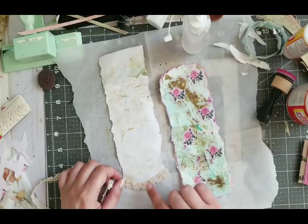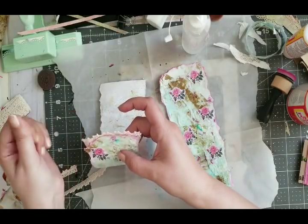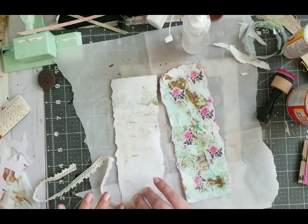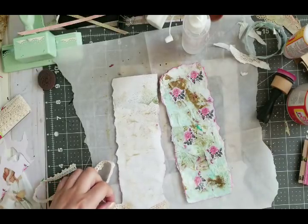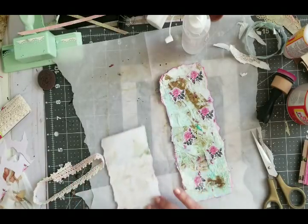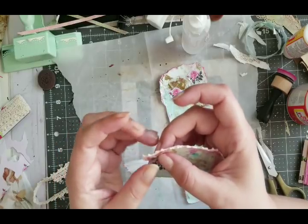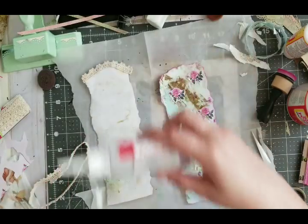I will go in kind of a half circle here, because I do want my lace to be visible on top all the way. Oh, that's going to be so good. The only thing I don't like about this glue is that it sticks to my fingers. But what can I do? There's nothing I can do about it. What I do like is that it doesn't burn my fingers. Plus, as you can see, I can move it wherever I want it to be. So that's a big plus.